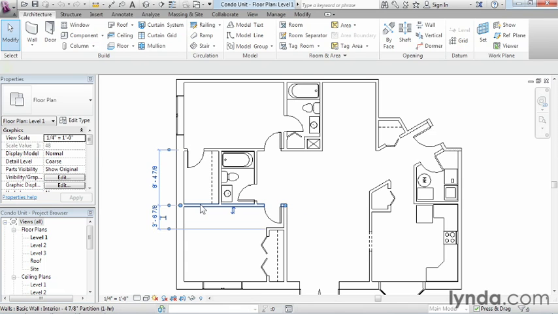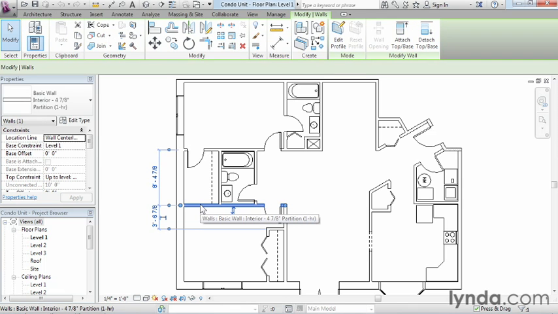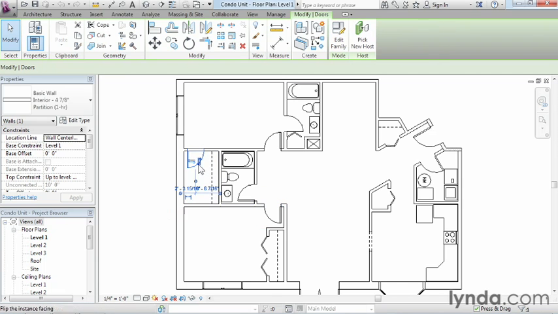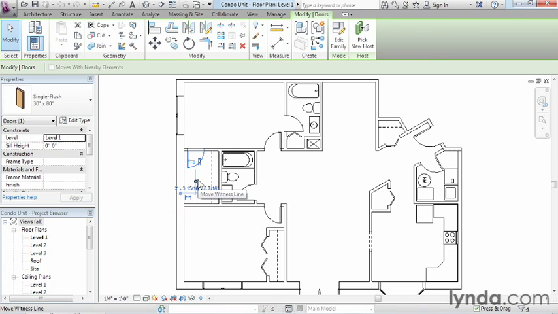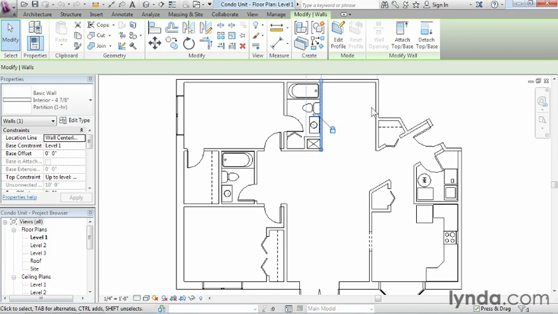You just simply put your mouse on an object and click on it, and you have a selection. You get some nice feedback on screen. The object will typically highlight in this bluish color. Now you can modify these colors if you like, and we'll be talking about some of the Revit options in a future movie, but the default selection color in Revit Architecture is this bluish color. As I select other objects, what you'll see is the first object will be deselected. So by default, in Revit, each time you click, it creates a new selection or selection set.